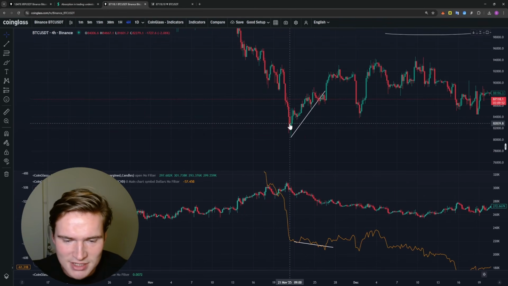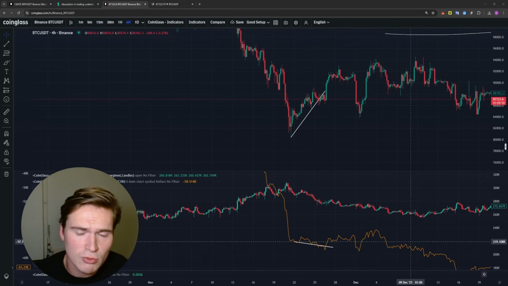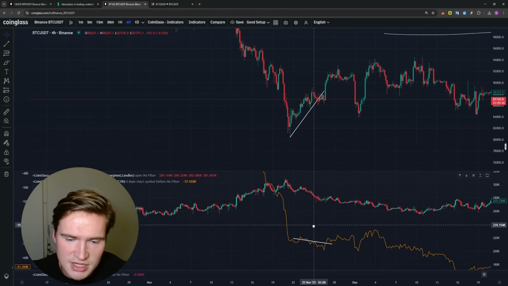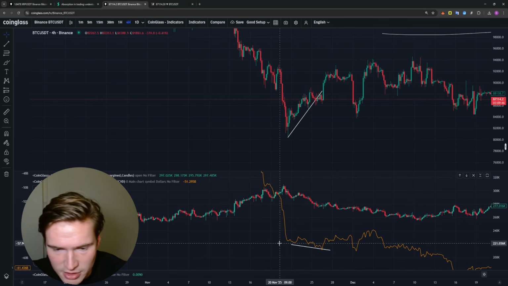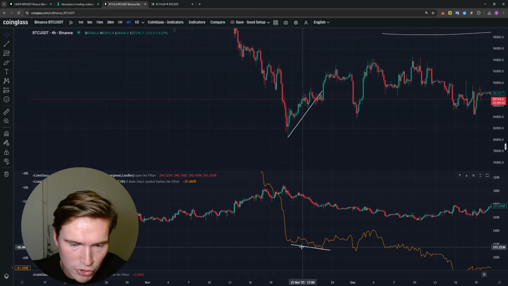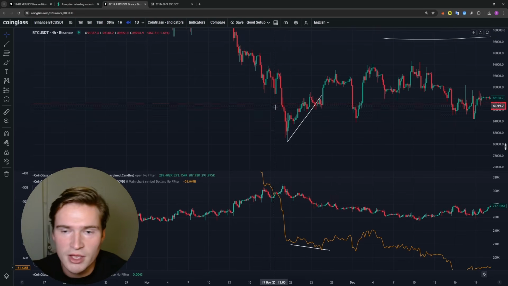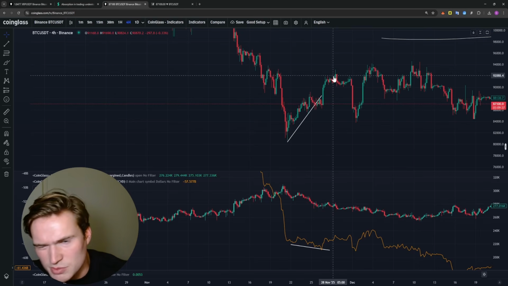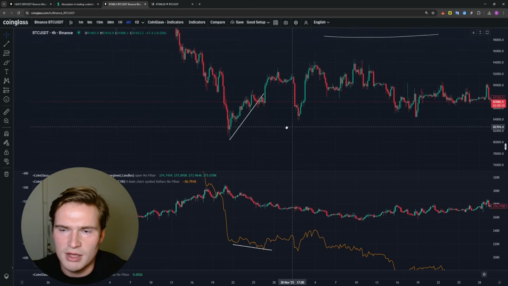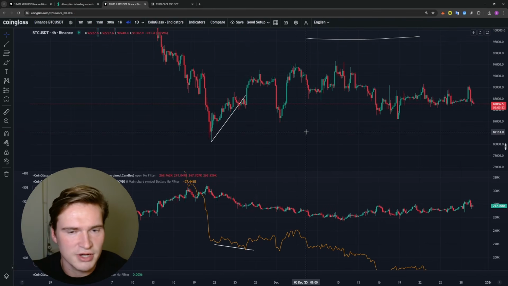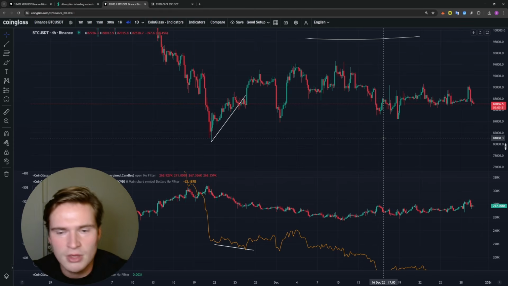What you can see right here is the price action on the 21st of November, so also quite relevant. Back then you can see that the CVD was still pushing down. The CVD down here, the orange line, was making lower low after lower low, but the price was making higher low after higher low, and that was the bottom. We got some nice bullish momentum afterwards, but generally the market circumstances after that also became better.